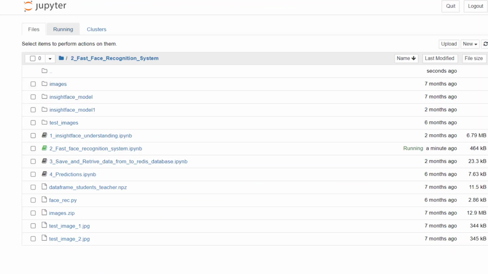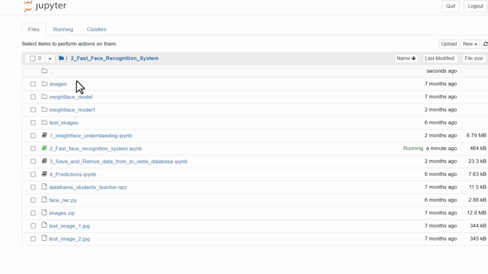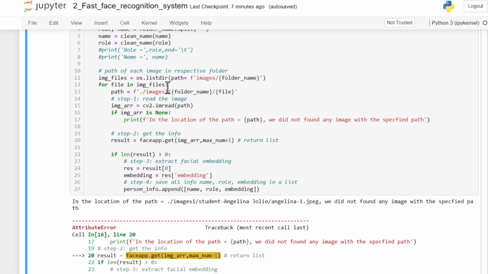It is actually images, and because of a spelling mistake I got this. Let me correct this. In your case, it could be anything, not only the images folder. You just need to validate each and every path step by step.